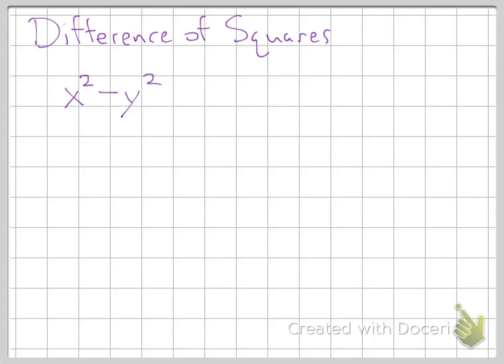So now, let's look at difference of squares. We're going to start with just a general form of what we're doing here. Difference of squares means x squared minus y squared. Not actual squares, the shapes, but squares as the number. It's a difference because it's subtraction. We will not have the addition of squares or the sum of squares. It has to be subtraction. So as you look through these today, there will all be subtraction. One term minus the other.